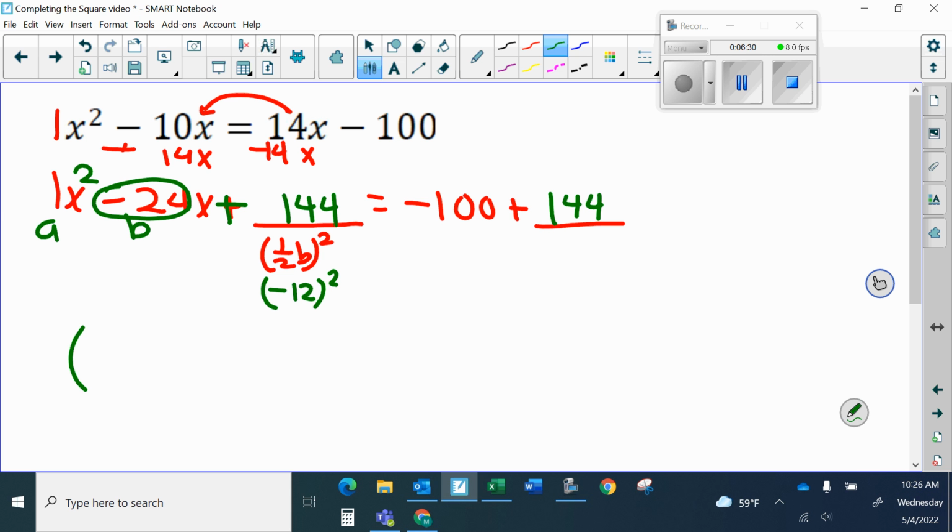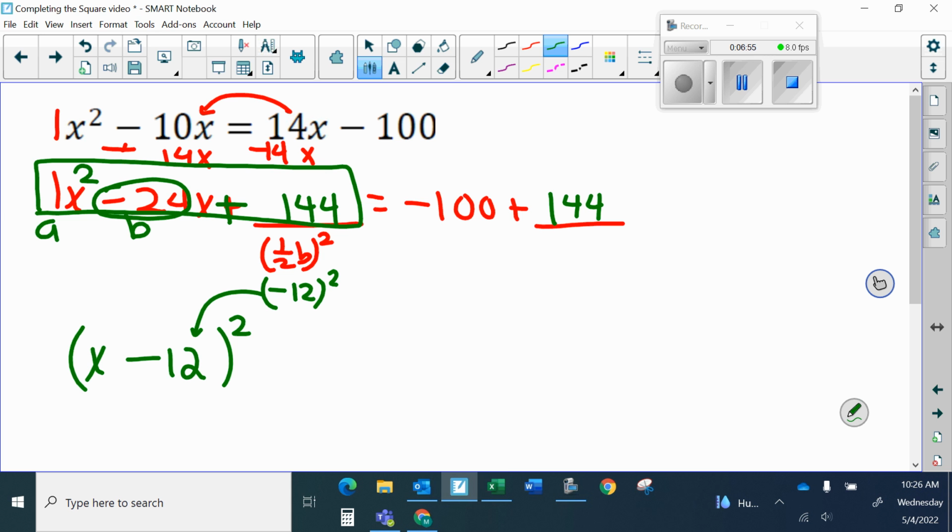Okay. So then what perfect square is that? The only thing that multiplies to x squared is x. And then I just drop that negative 12 right into there. That's why it's important that you keep that sign with it, whether it's positive 12 or negative 12. You're just going to drop it right into there. So what this is saying is x minus 12 quantity squared equals x squared minus 24x plus 144. Okay, I changed that to a perfect square trinomial. This is just the quickest way of doing that.